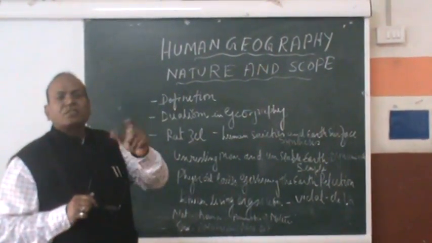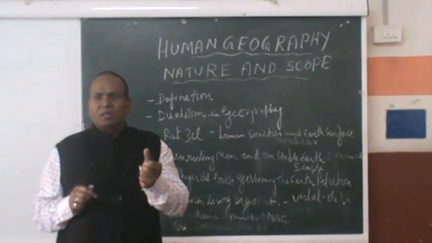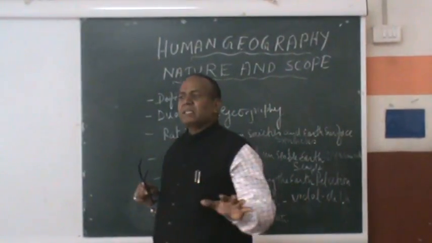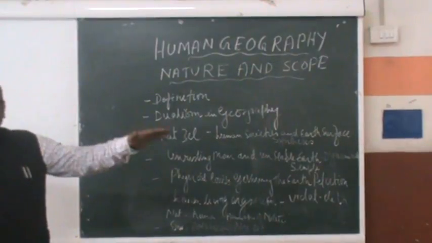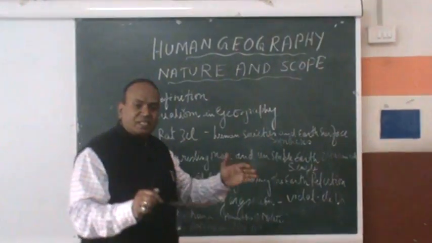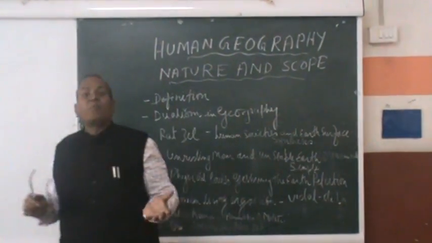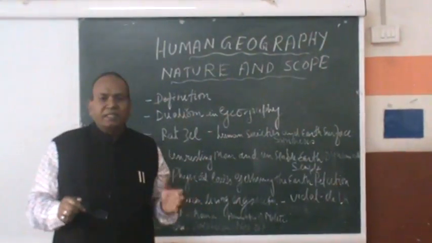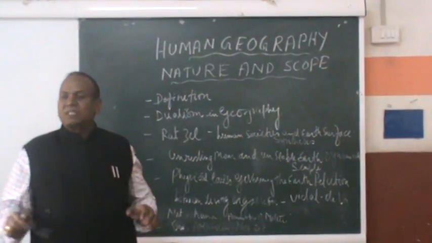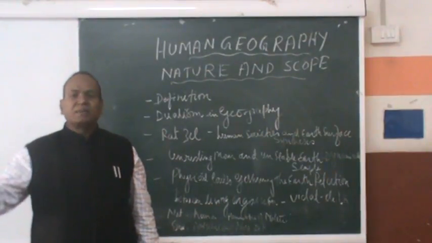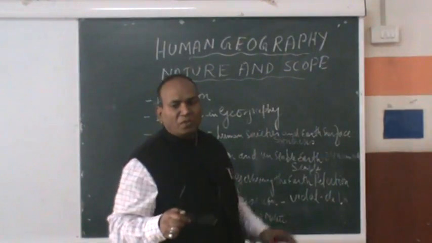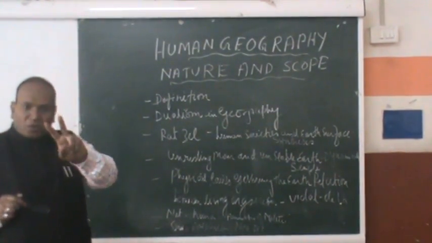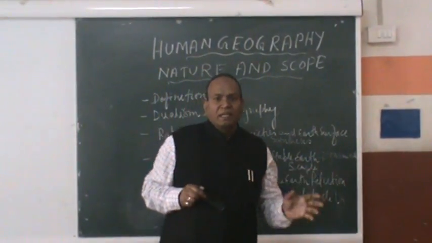We also talk about the humanization of nature. As time progresses, human beings through technology and evolution have made transformations on the surface of the earth for their own development. This is possible because of technological advancement, innovations, and discoveries in science and agriculture. Human beings have also tried to modify their climatic conditions to make them conducive to living. The concept that emerged from this is environmentalism — where human beings adjust themselves according to environmental conditions. The other approach is possibilism, which says that through discoveries, innovations, and technology, humans have made things possible: constructing bridges, conquering nature, inhabiting isolated regions.